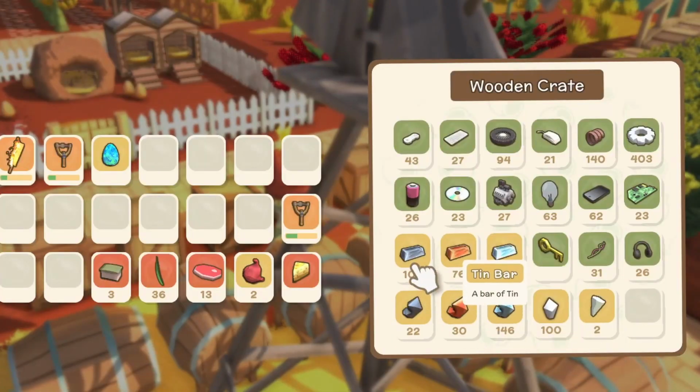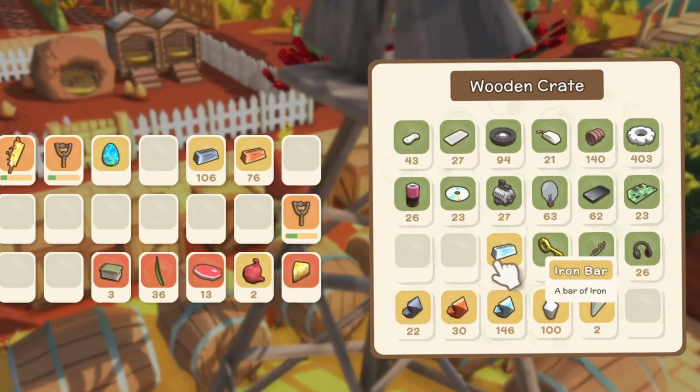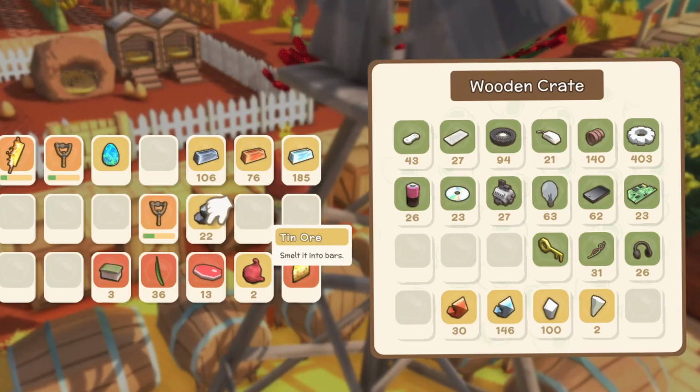My copper bar, my tin bar, and my iron bar, should I be selling these? I definitely suggest against this because not only do you need the resources for yourself, but if you're not consistently getting yourself the ore of each of these, then there's not really a good idea to be selling them.